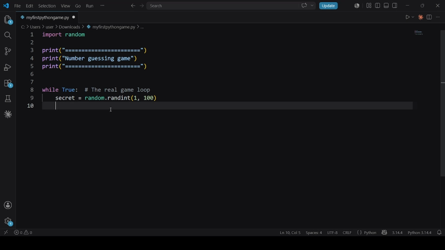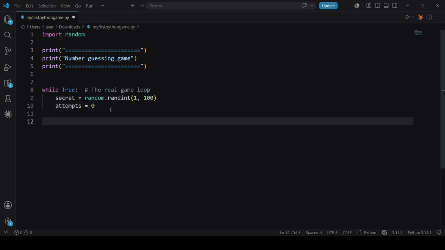Now, for every game, since I intend to display the number of attempts it took the user to produce the right guess, then I have to create a variable called attempts to keep track of the number of attempts. So I initialize to 0. Before you play the game, your attempts is 0. Attempts only begins counting once you make a guess. The next thing I have to do is now tell the user that I've picked a secret number so that he can proceed to guess.